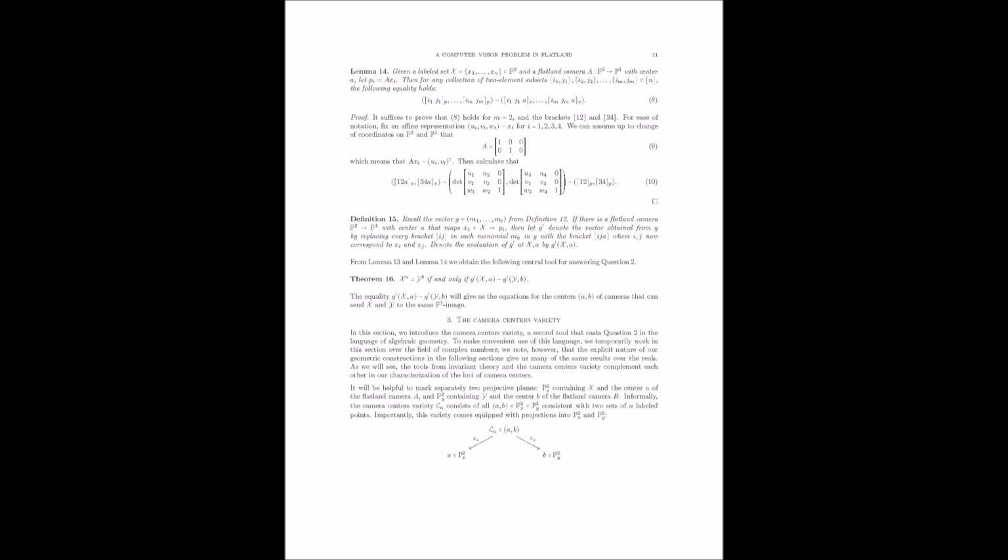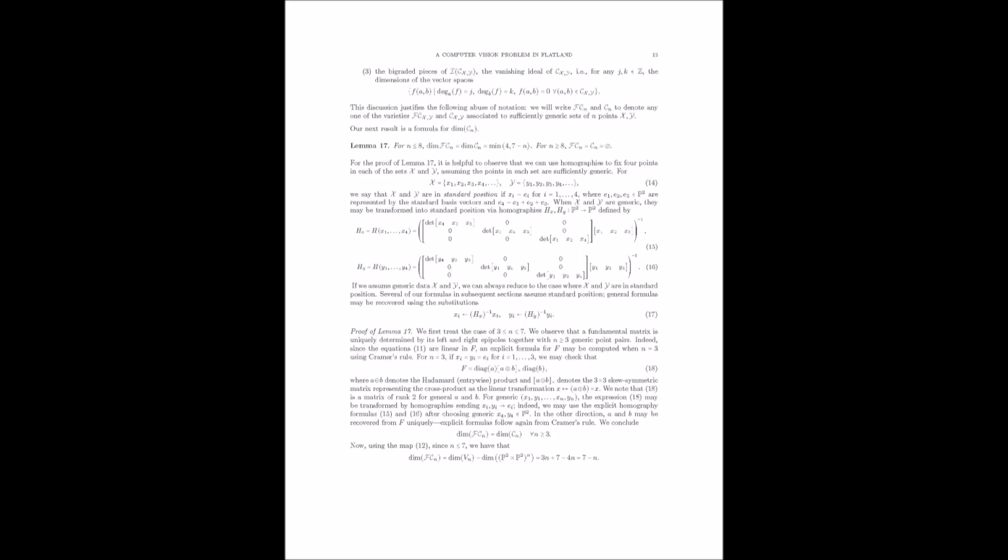Exactly. The proof elegantly hinges on the idea of 4-point cross ratios and the relationship between point configurations in P1 and P2. Remember lemma 28? It states that 2 sets of 5 points in P1, let's call them P and Q, are projectively equivalent, meaning we can transform one into the other using a projective transformation, if and only if the 4-point cross ratios of all corresponding 4-point subsets are equal. So we're essentially comparing the shapes of those point sets in P1 by looking at how their subsets are arranged. It's similar to comparing constellations by observing the patterns formed by their stars.